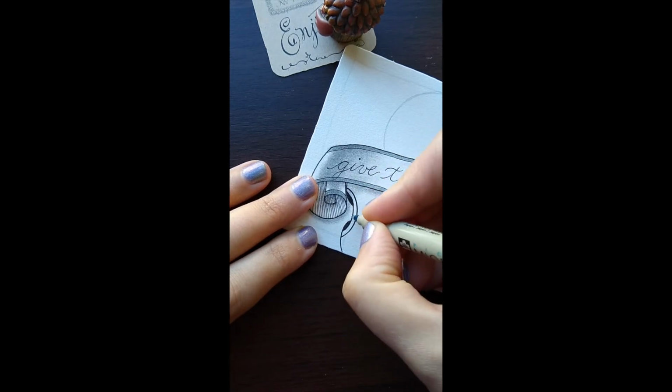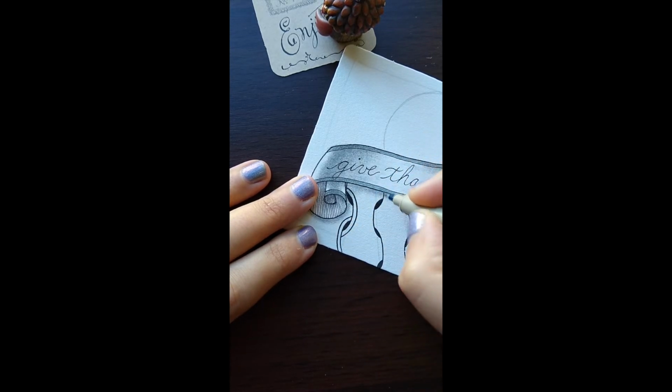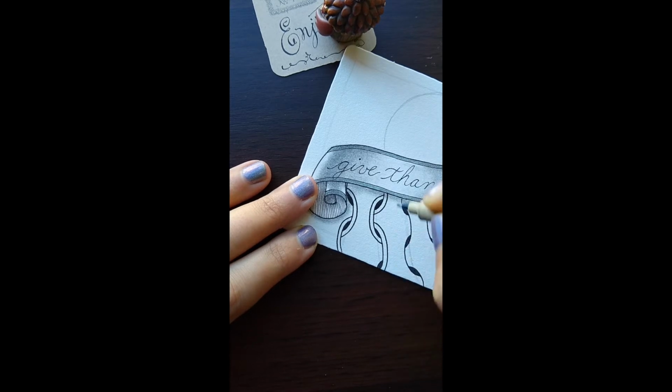So here I'm going to draw an aura around each of those curved lines, and I'll continue auraing in until there's no more space left and I wind up with these sort of diamond shapes in the middle of these curves.